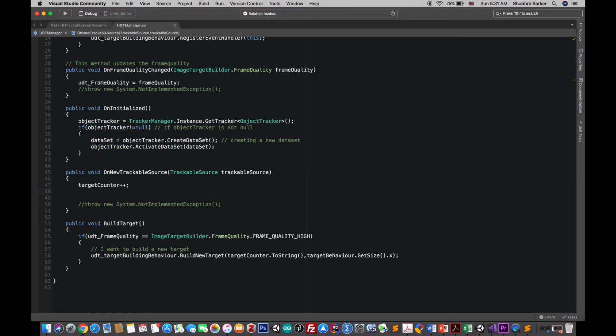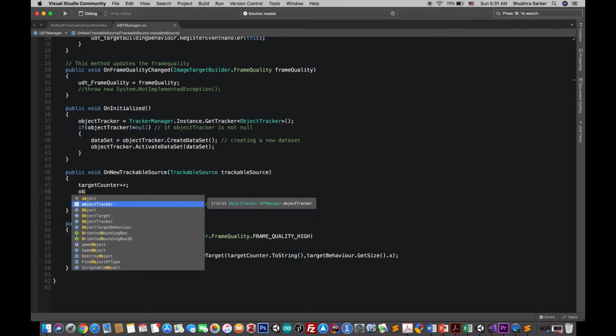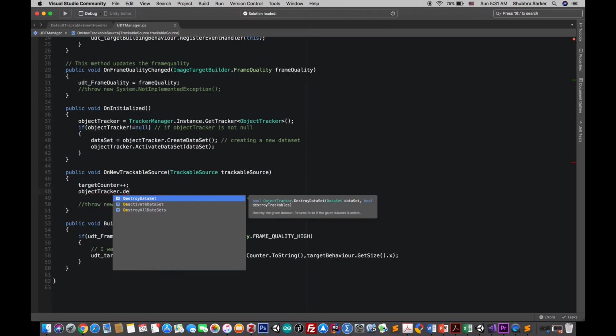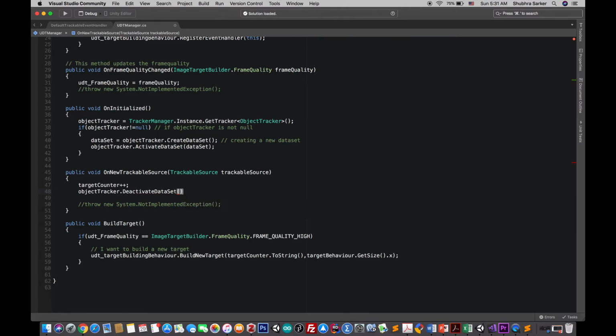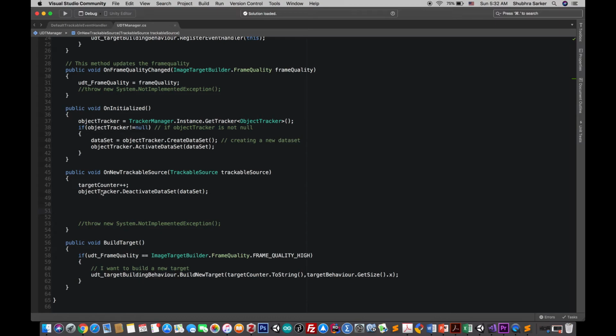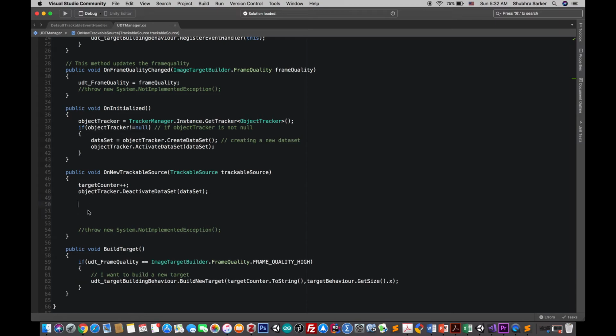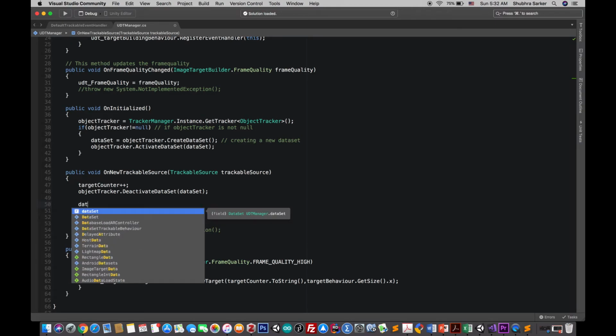As we are going to use the dataset, we have to first deactivate. So pass the dataset here, and now we'll need to use a new trackable and add that trackable to our dataset, right?